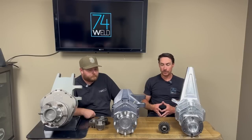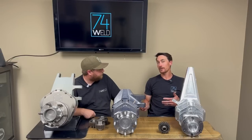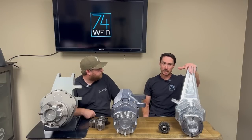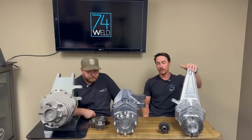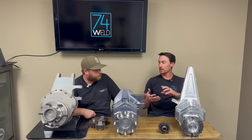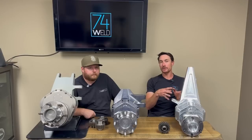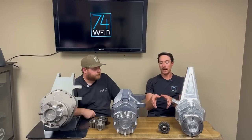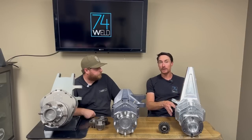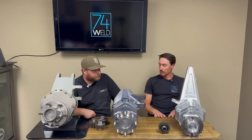The reason we chose 1.22 is because across all platforms, all we're trying to do is accommodate for a larger tire size. If your Jeep came with a 32, a 1.22 larger tire is like a 39.5. If your Tacoma came with a 30, a 1.22 larger tire is a 36.5 to 37. We're just trying to keep factory tire-size geometry and gearing — your drivetrain still thinks it's running a factory tire. It's essentially a re-gear back to factory given that you're running a larger tire.